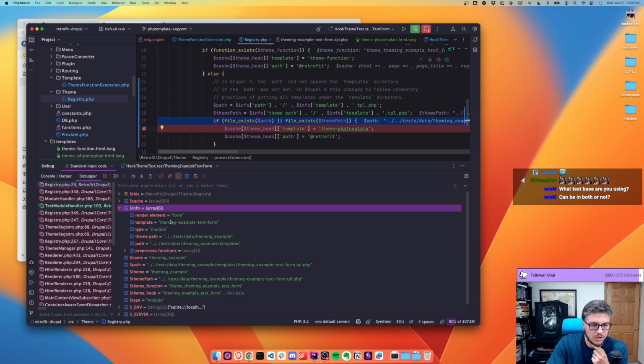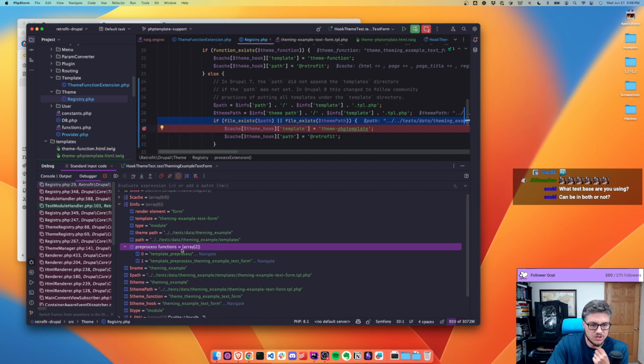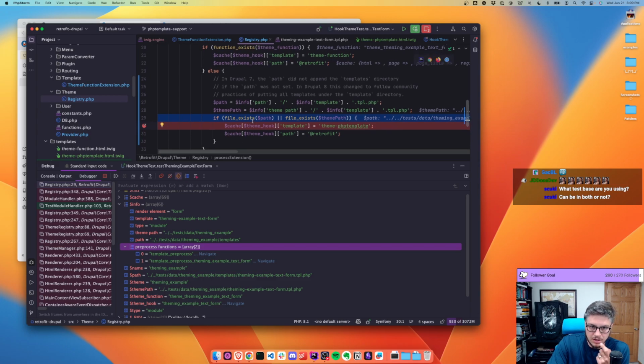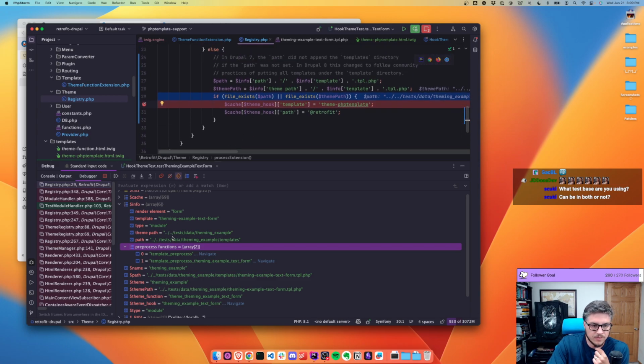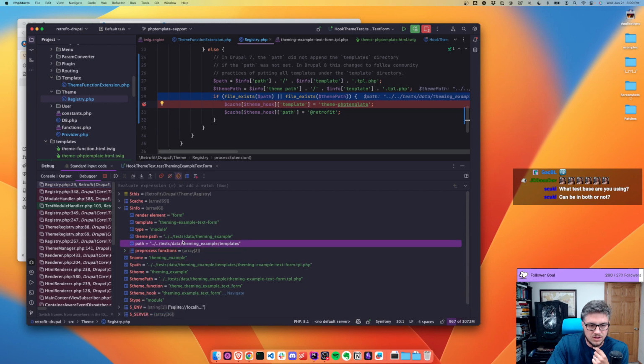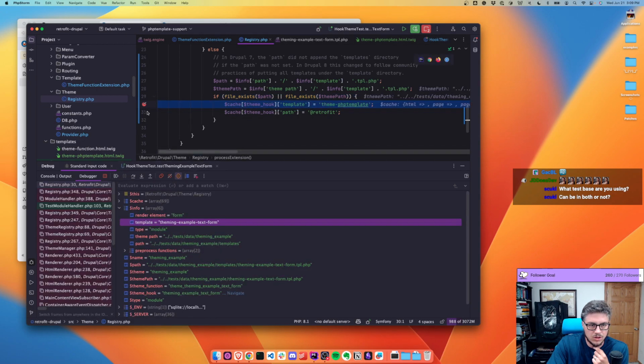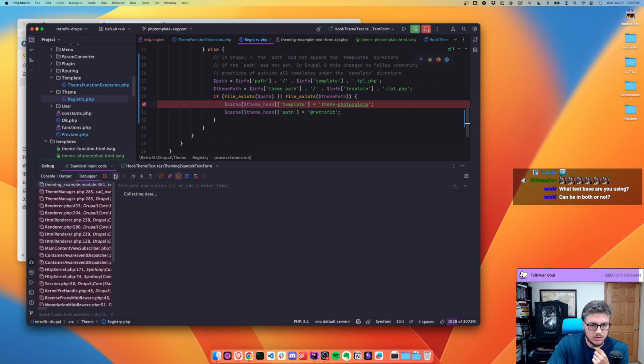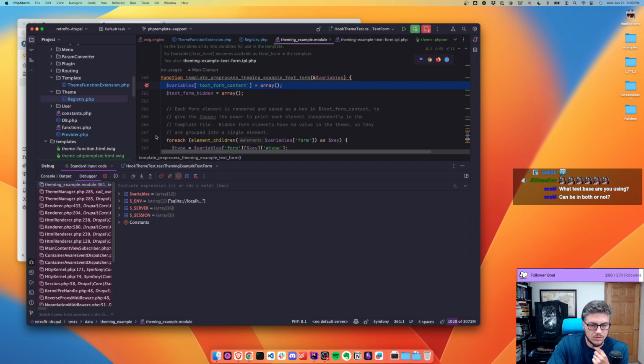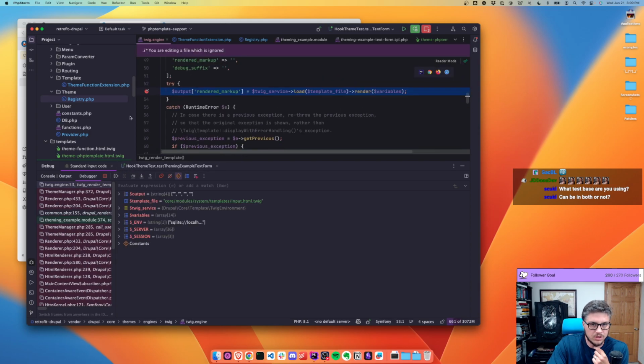So info, template, theme path, function. Template preprocess. Okay. Render element form. Well, we got that preprocess going. I'm going to disable that breakpoint.